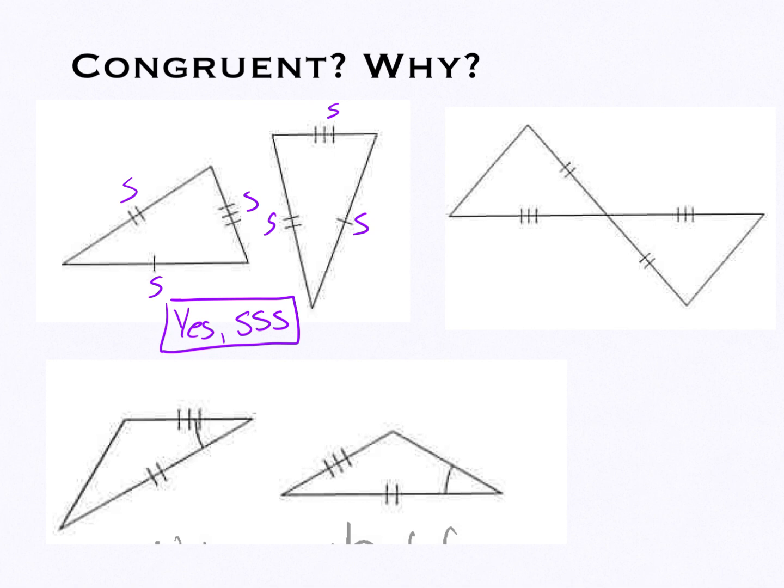All right, next one. I have an S and an S, an S and an S. Now, do y'all see any angles or sides that I missed that are congruent? What I missed? The vertical angles, very good. Remember, guys, vertical angles, make sure you take note of this. Vertical angles are congruent as well. So they don't have the little curves to show they're congruent, but we know automatically if they're vertical, the rule is that they're congruent with each other. So we'll put an A there because that's a congruent angle.